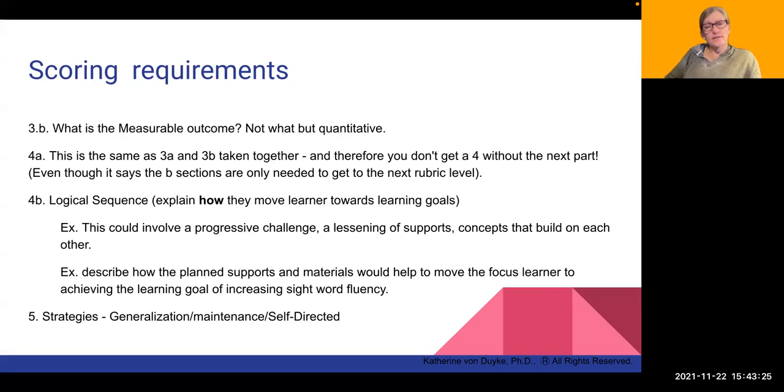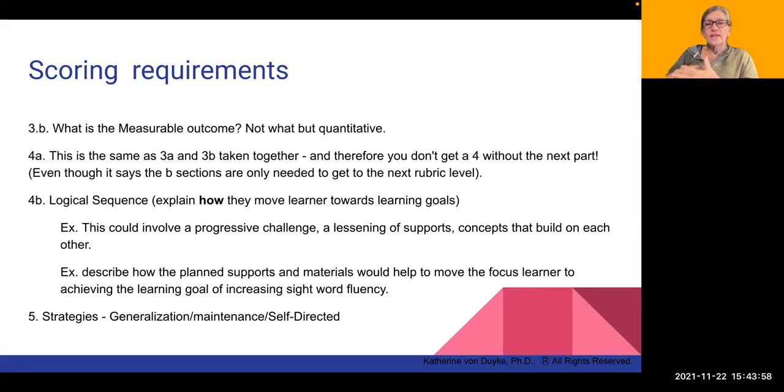So to generalize a lesson, you're going to take it to a new context. So supposing for a high school student, you teach a math concept, and then later you can say in their science lesson that we give in 2 weeks, we're going to use this division of fractions in order to, and talk about the task that you're going to accomplish. So that's an example of a generalization. A maintenance kind of activity would be repeated periodic review. So you might say every 3rd Friday of every month, we'll review these concepts with a card game.